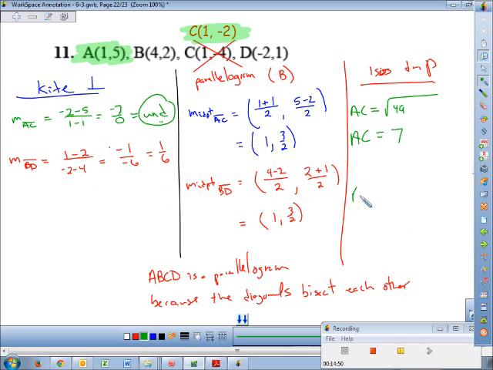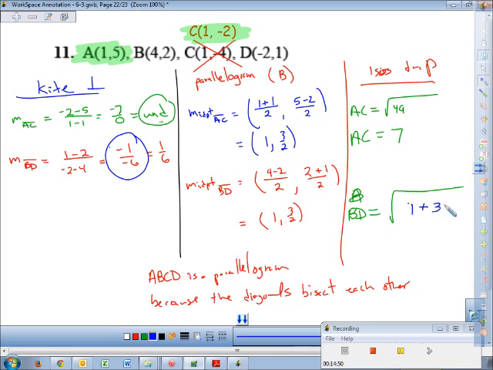Down here, you get the distance from B to D. Take the non-reduced, which is this one. It's going to make a difference someday. Okay, the non-reduced one, and square this guy. What would you get? 1 plus 36. And wouldn't you get the square root of 37 out of that situation? And do you see that those diagonals are not equal? It is not an isosceles trapezoid.